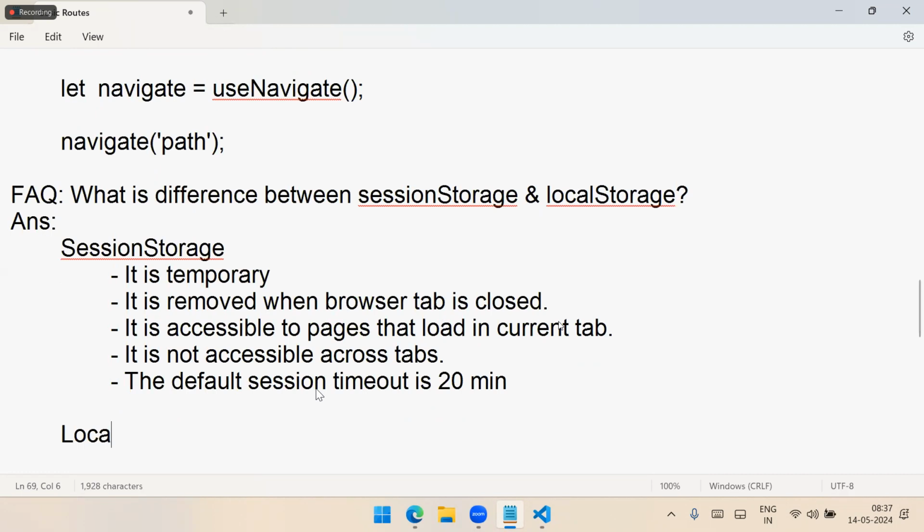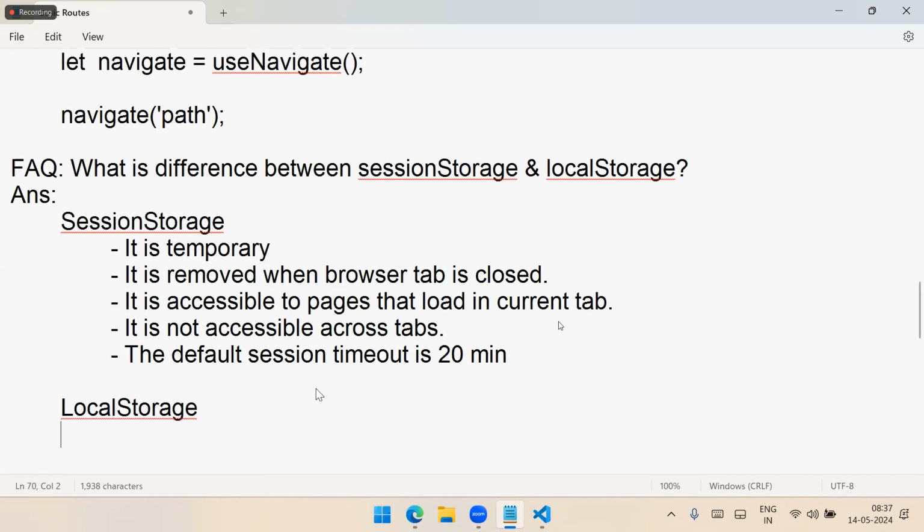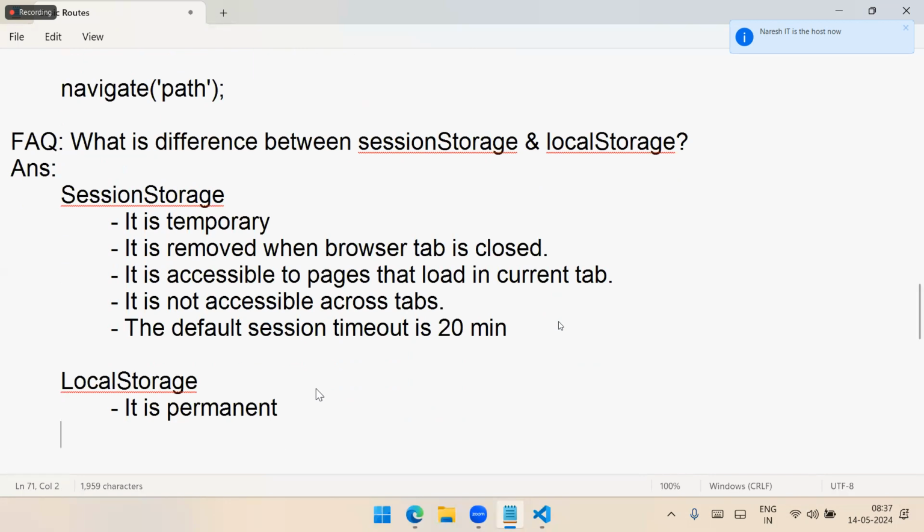Local storage, it is permanent. It is accessible across browsers, across tabs.